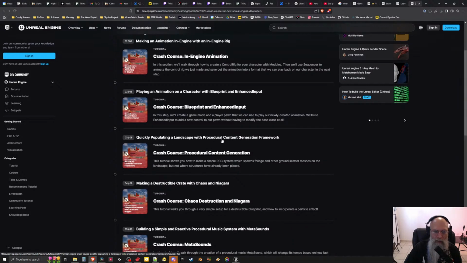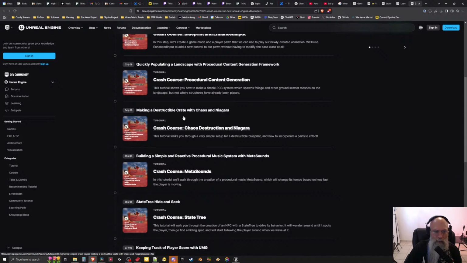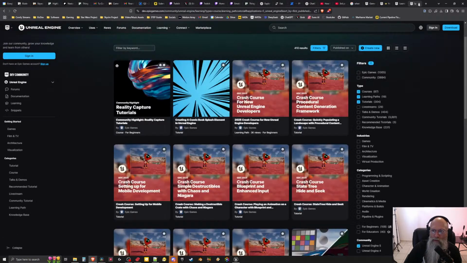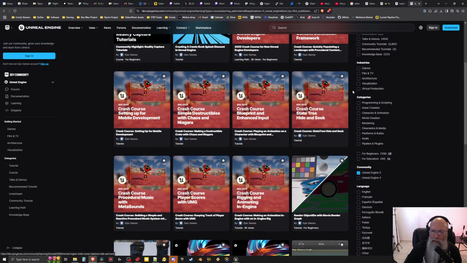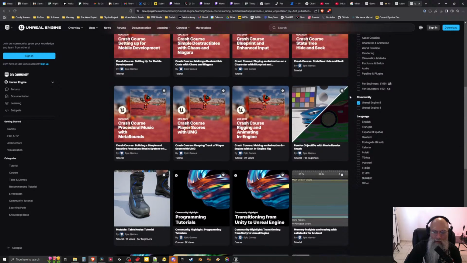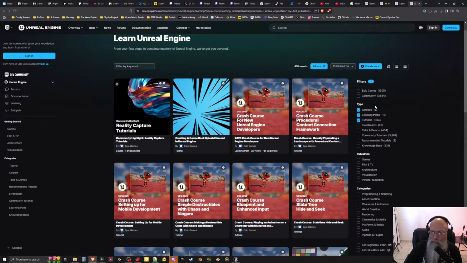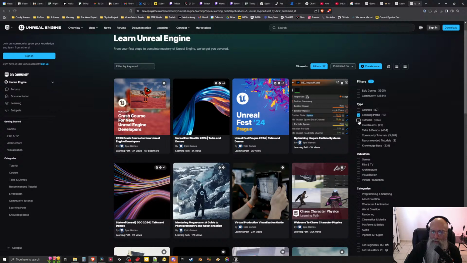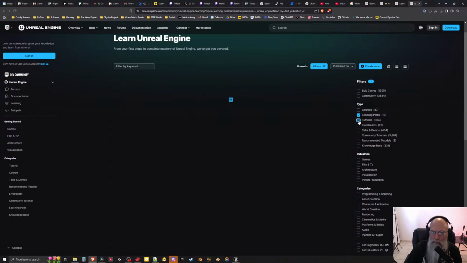Quickly populating a landscape with procedural content generator. This is also showing off some of the new features in the version, and I'm not interested in that. Let's check off learning paths. Okay, that's from 2024.